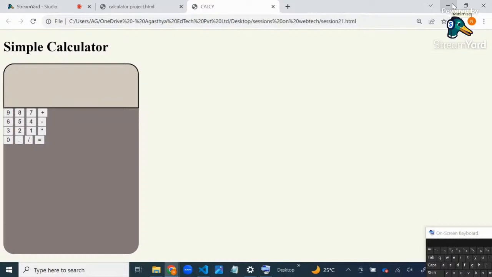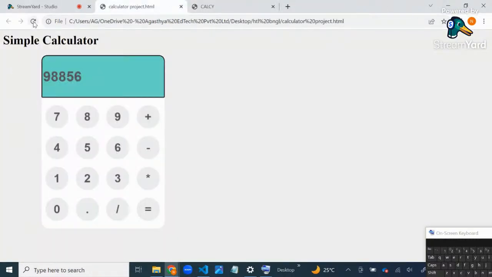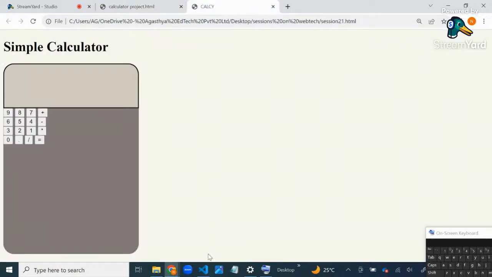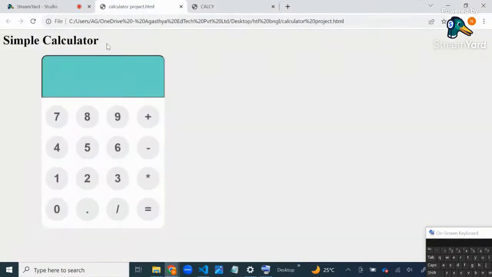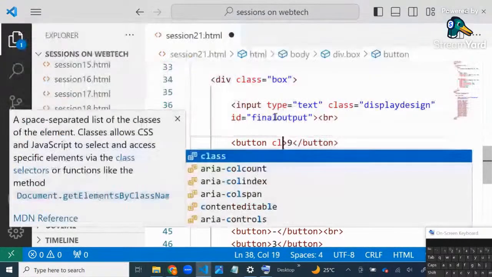Now we can go to working how to design the buttons. Now we can jump on how to design a button. All right, so let us go to the button. One thing we have done is we have not given any class name. So we will give one class name for all the buttons, because see here, all the buttons have the same property, same border width, same font size, same distance between each button, how they have been arranged, everything is same. So we will put a similar class.